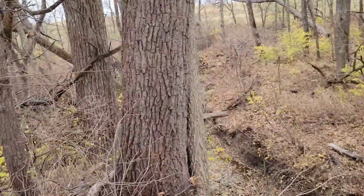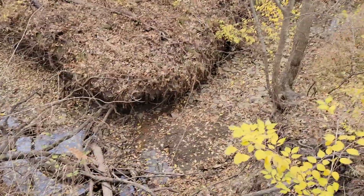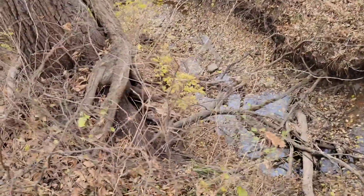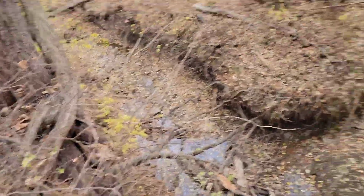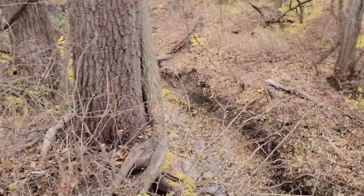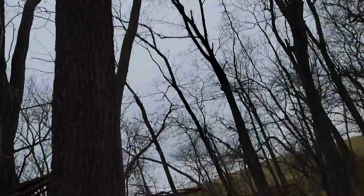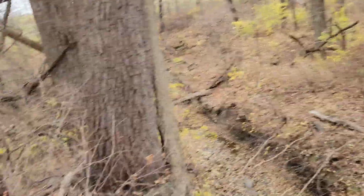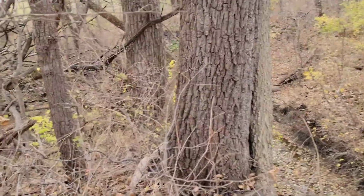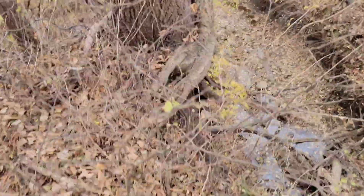This is one of the last trees on this side, the north side of this ditch. It's deeper than it looks. As you can see, the whole back side of this has been eroded out from heavy rainfall coming down, crashing in this bend, just eating it out. So we're going to go ahead and cut it because it's already got some dead limbs in it anyway. Needs to come down because it's going to come down regardless. That big cottonwood there at the bottom can keep the bank intact because this old walnut just ain't going to do it anymore.